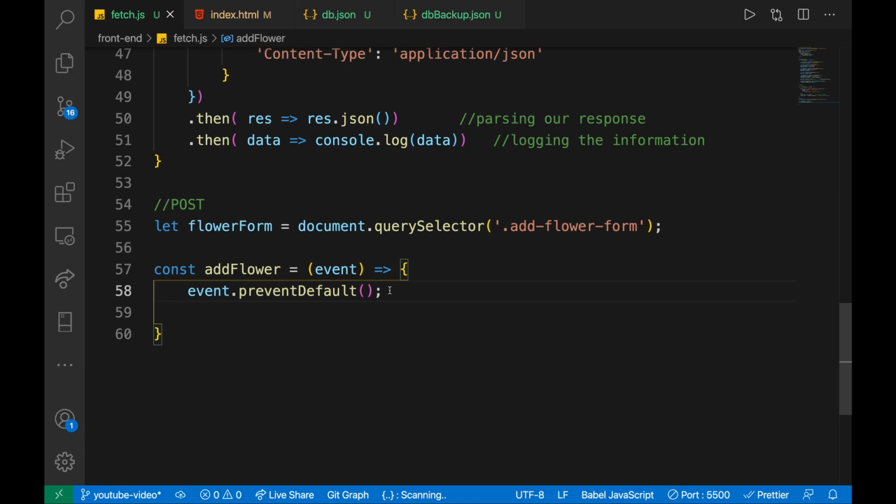And there is one thing I want to talk about here really quick, and that is, since we are running a live server, if you remember when we opened our index.html, we just sort of right-clicked and hit Open Live Server. The page may refresh anyway whenever we submit this event.